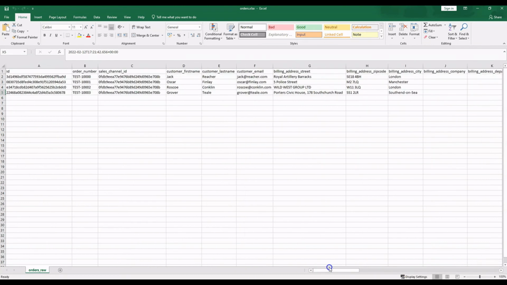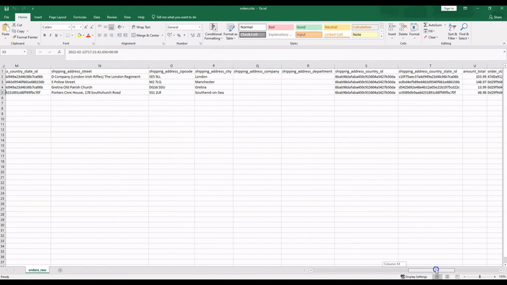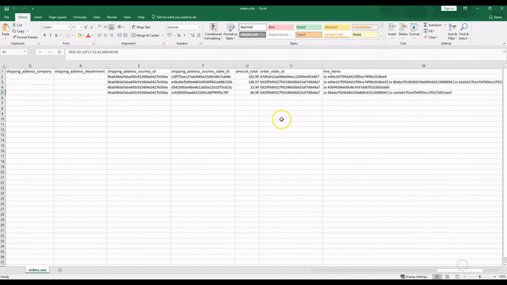So what I would say is it's pretty basic. It's unusual for an export of orders to use internal IDs by default. For example, in Magento or Shopify or any e-commerce platform, really, it would pull through the actual text data rather than just the internal ID. So that's a little bit of a shame and makes it, from a readability point of view, if you're just downloading this and trying to look, okay, what products has this customer ordered, a much bigger faff to try and work that out, which is a shame.